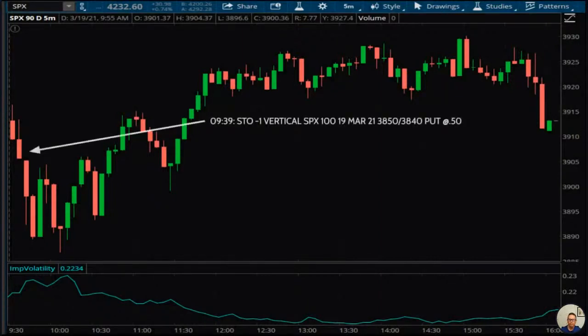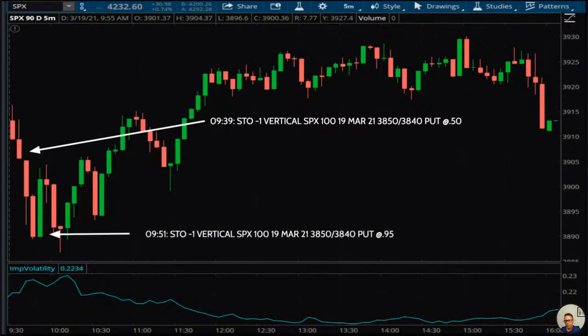Okay. Second trade, put it on at 9:39. This is one of those cases where I wanted to wait a little bit of time before I put on a position. A lot of times the market, especially if it gaps up, will retrace. It'll go down during the first few minutes. And this is just from experience that I have. And so what I did was I put on a second put spread.